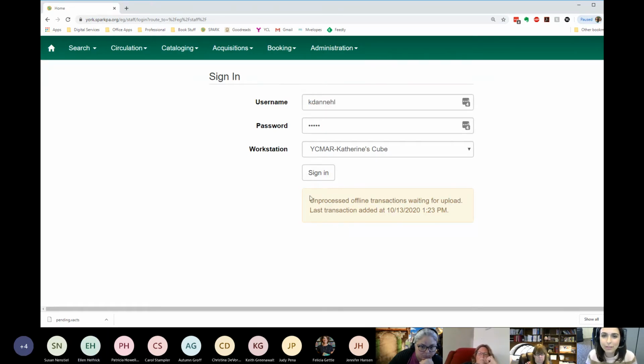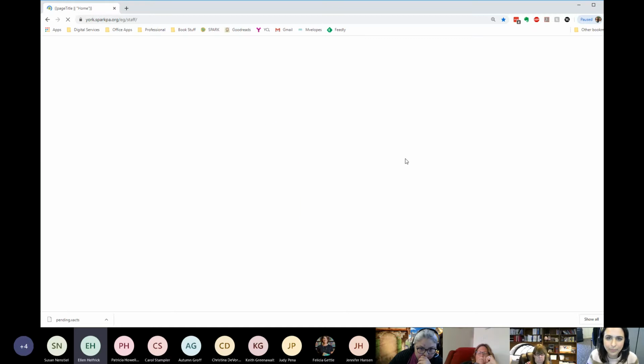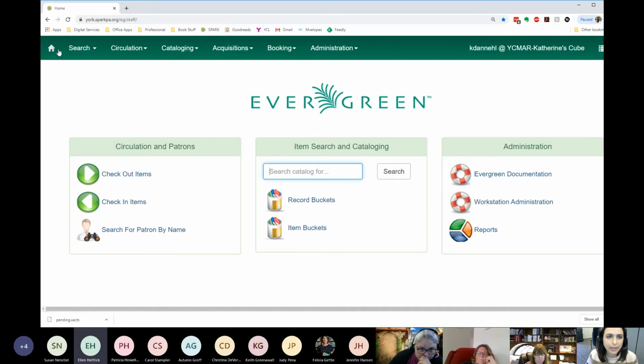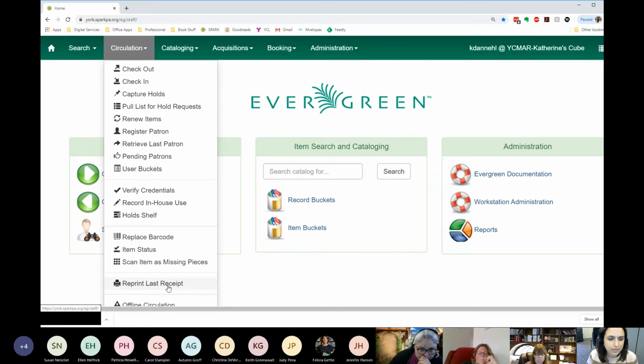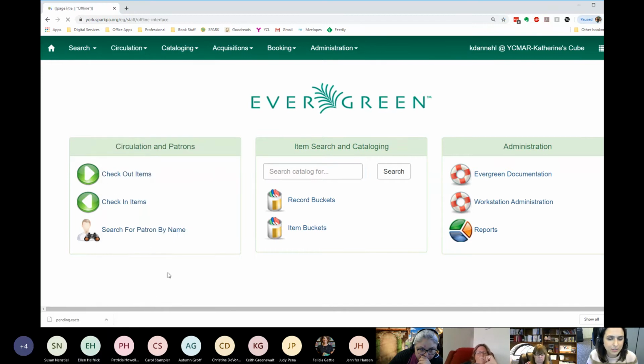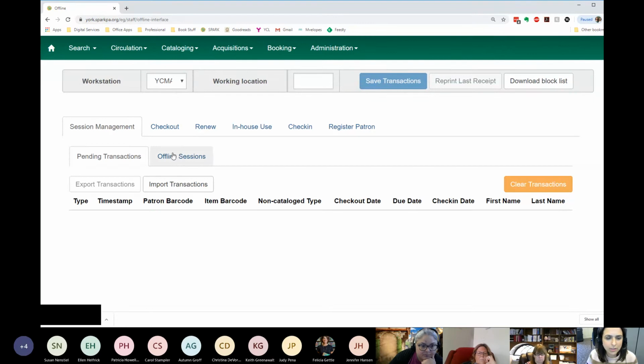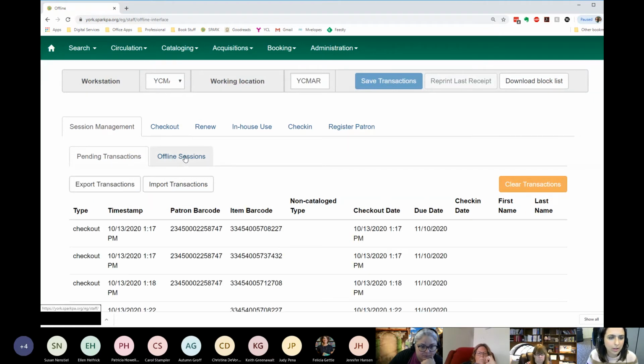So when I have offline transactions waiting for upload on this workstation, this is what it will say: unprocessed offline transactions are waiting. So I will sign in. In order for me to process the transaction files that you send me, I go to offline circulation.